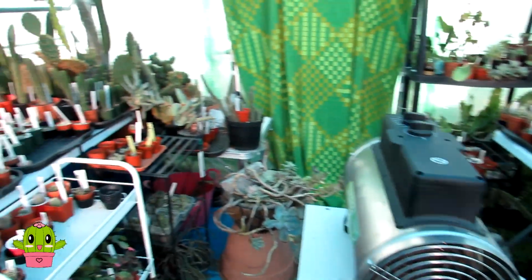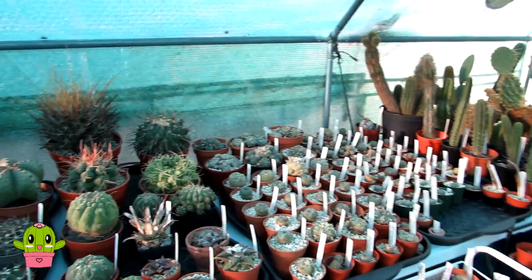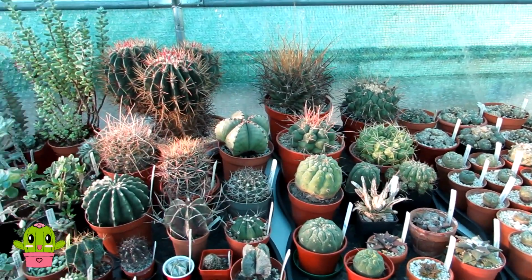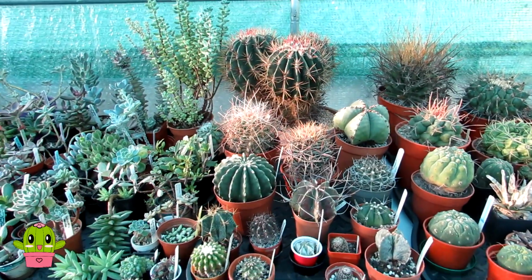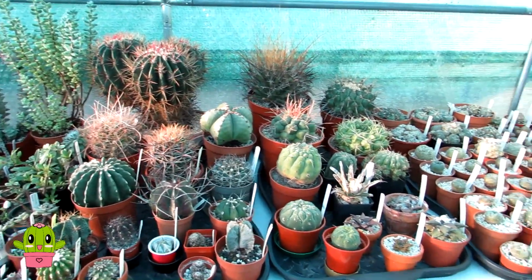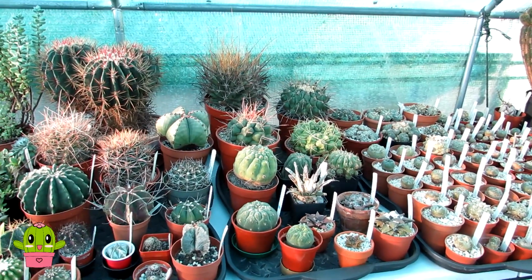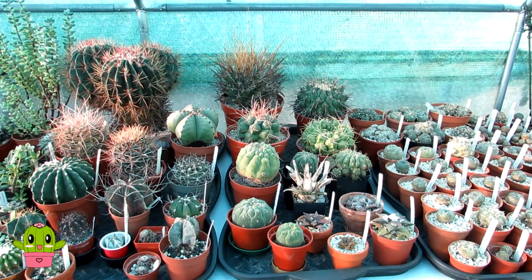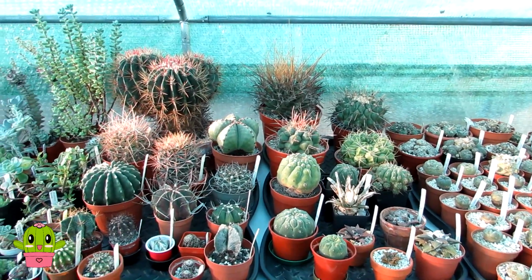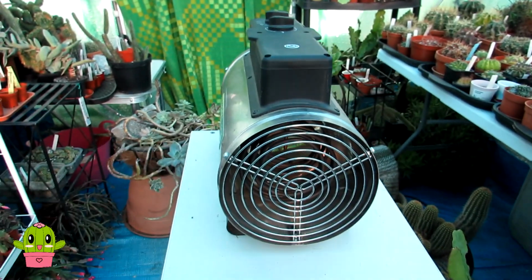And it's been nerve-wracking because I should have really got some extra additional heat, probably with a gas heater or something, but I didn't want to go into the polytunnel to check what the plants were like because I didn't want to disturb the thermostat. Today is the first day that the temperature has suddenly shot right up. It's actually 11 Celsius now. And as you can see, the heater is actually probably switched off for the first time it's been able to in about a week and a half.